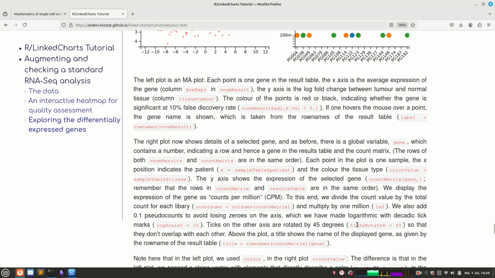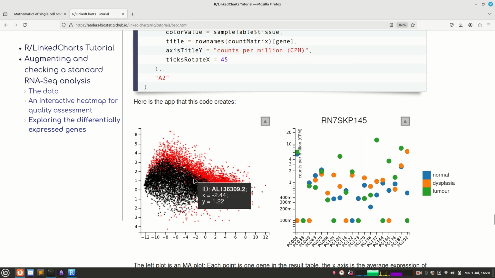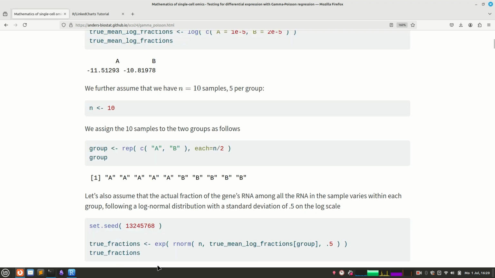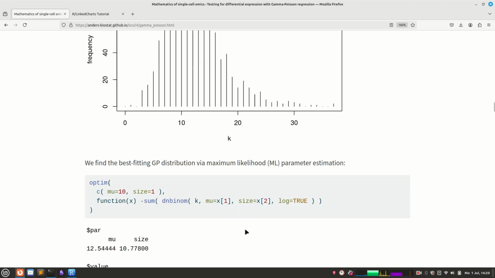So, what I want to talk a bit about today is how we perform these statistical tests, and what's the correct statistical procedure. And we get to this, of course, in our RNA-seq data, in our single-cell RNA-seq data as well. You remember last time we looked at this data set of, what was it?